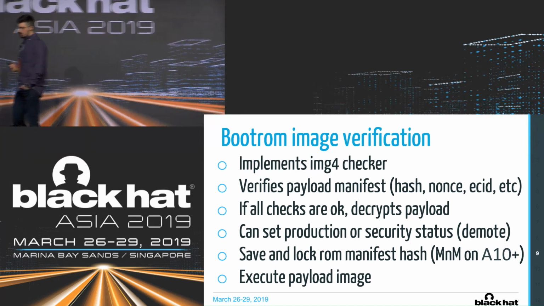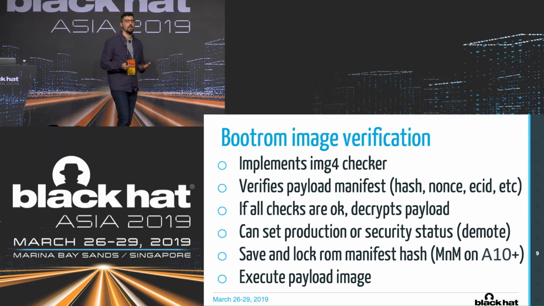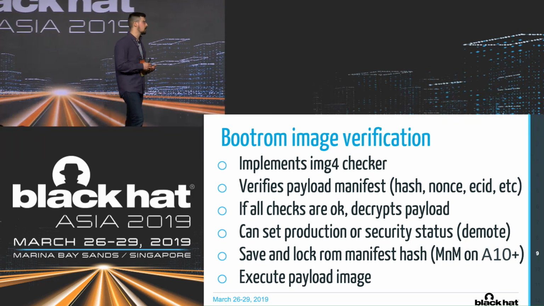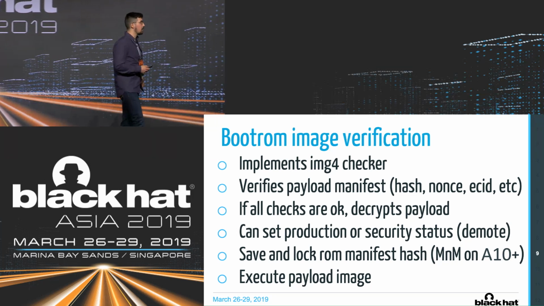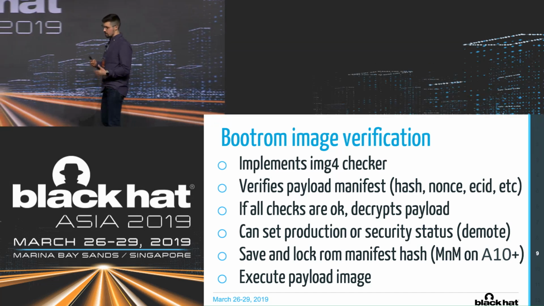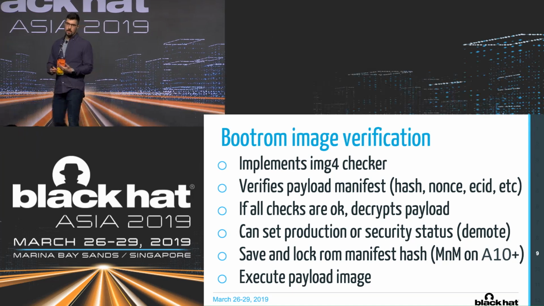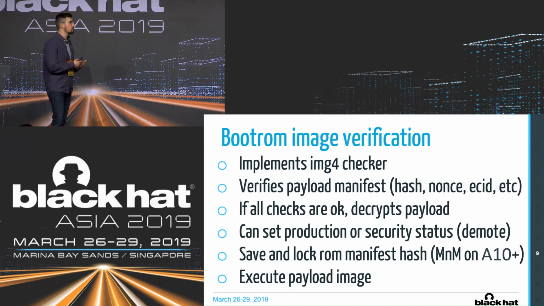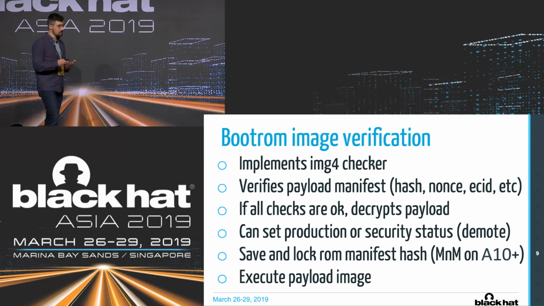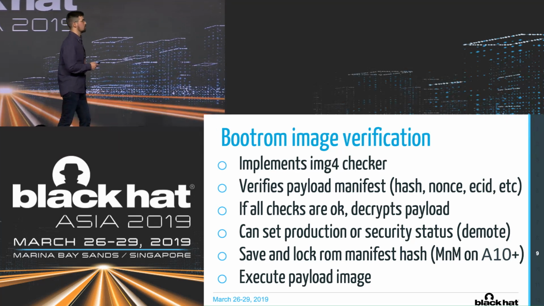And bootrom implements the IMG4 image verification. So IMG4 is pretty much a container that contains a payload, decryption keys for the payload, and a payload manifest. The most interesting part is the manifest. The manifest is pretty much the set of different properties that get verified during a boot. So each property from the manifest is compared with a property from the device, and if all of them match, then bootrom will pass the execution.